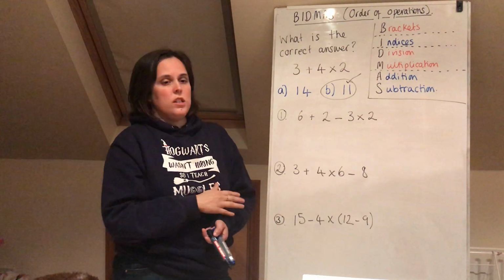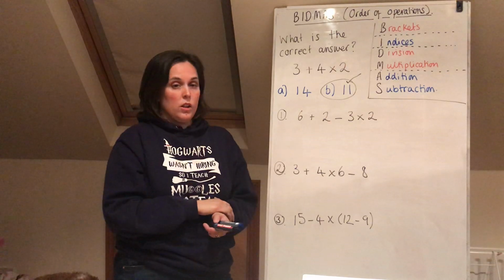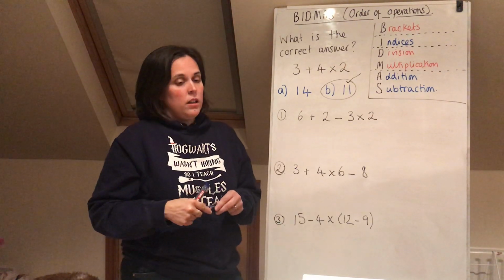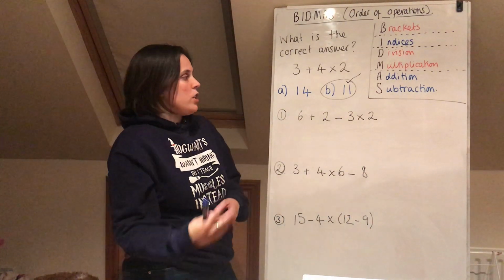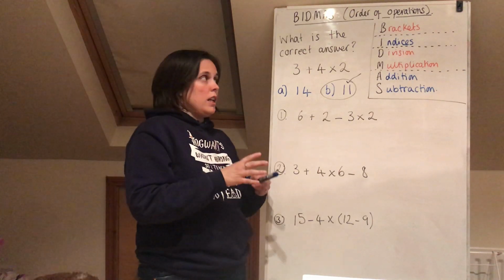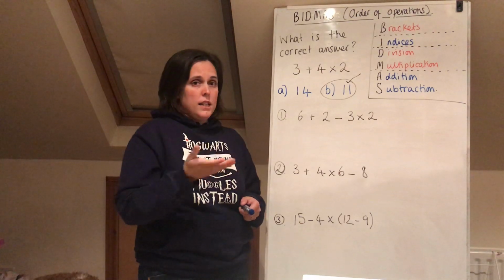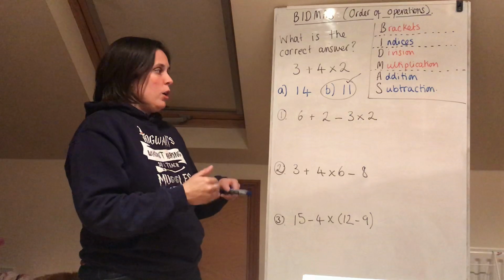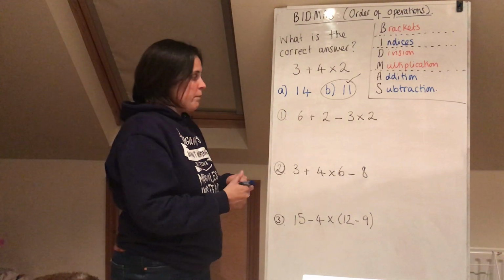So I've got 3 questions here, and then I've got another 2 which are a bit more complicated, which we can look at afterwards. So this is how I recommend you set out your BIDMAS questions. And once you get a bit more used to it, you don't have to put so many lines of work in, but certainly when you're first doing this, or if you find it difficult, you need to write out lots of working so that you can see each step. And I would do 1 thing per line of working so that it's nice and clear.